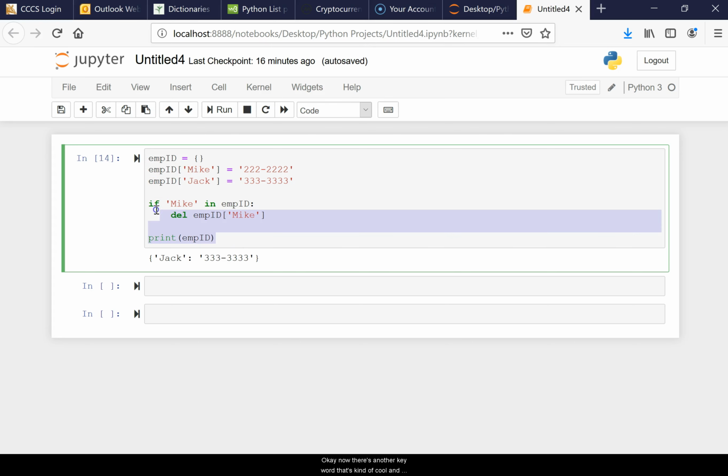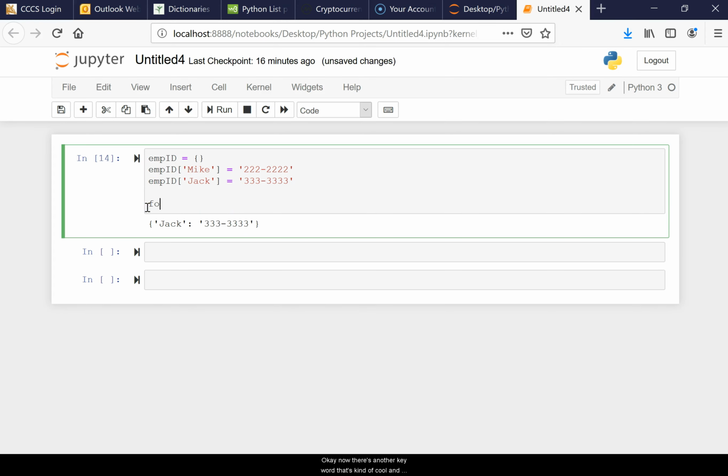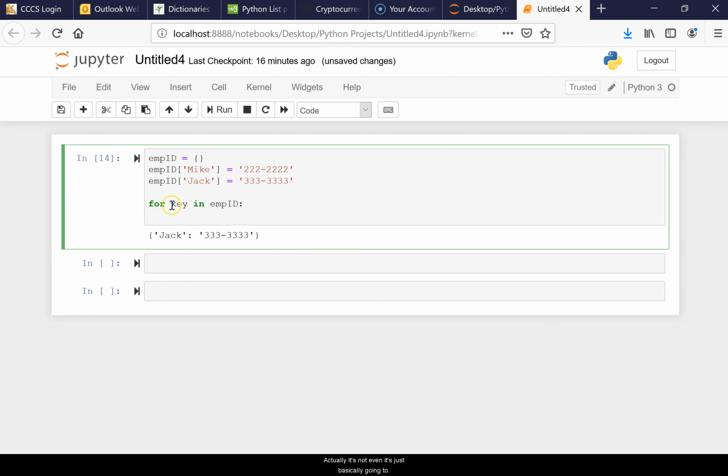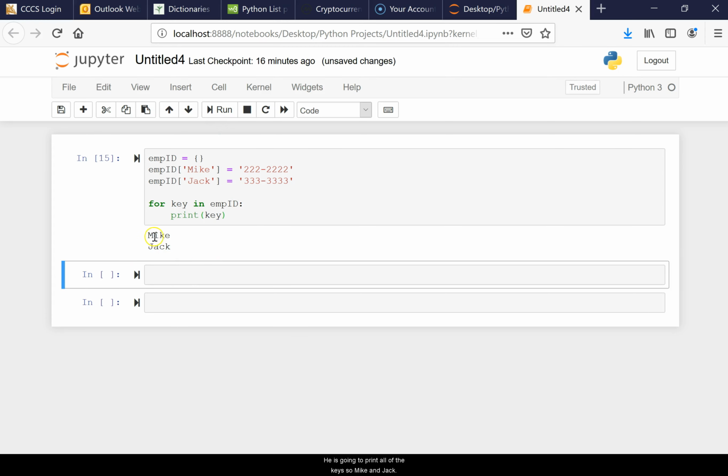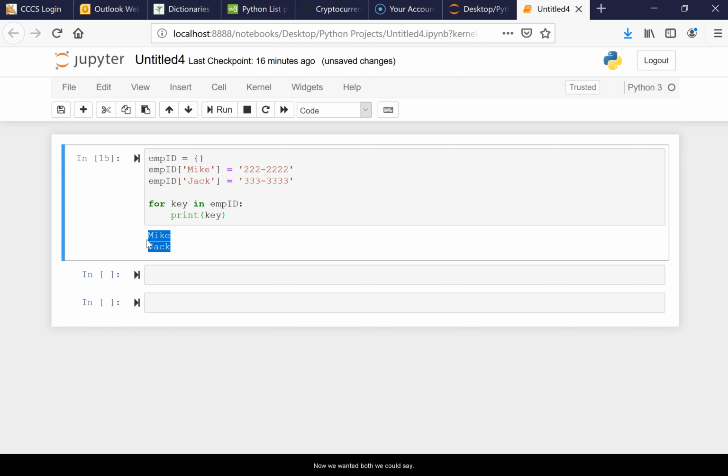Now there's another cool thing with the word key. We could say for key in emp ID, and it's just going to run through all of them. So we could say print key, and it's going to print all of the keys, Mike and Jack. If we wanted both, we could say print key, emp ID key.